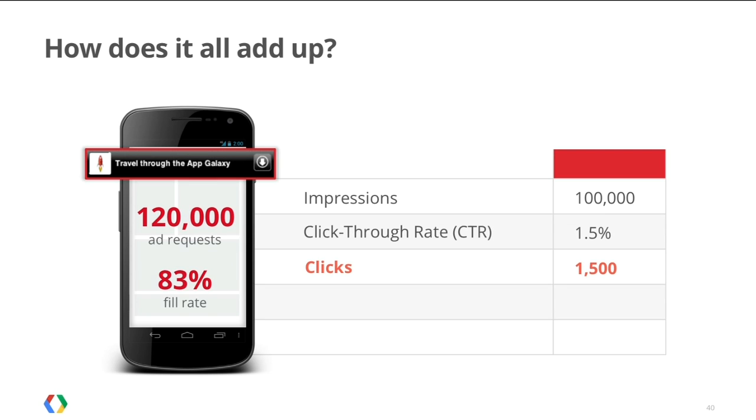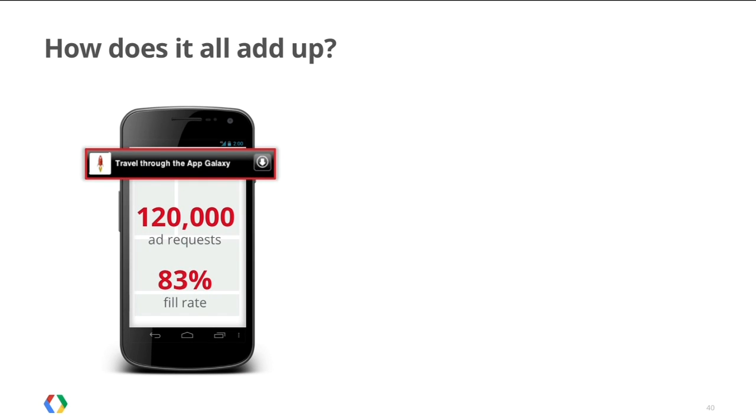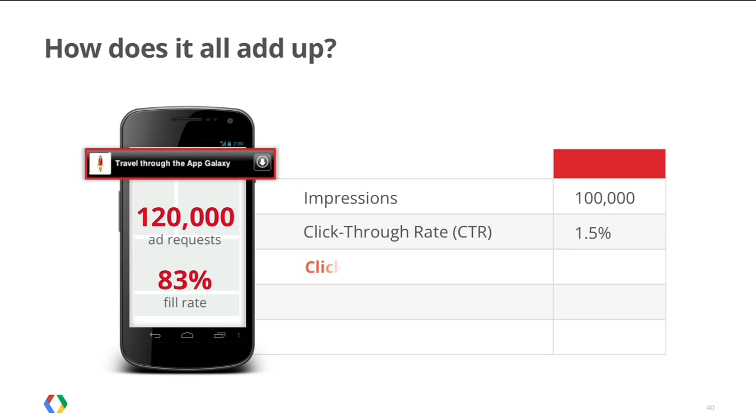We charge advertisers when a user clicks on their ad. And so we then figure out what the price should be through an auction. We sort of set a market price on that click. And then let's say your cost per click is 10 cents or something. What that means is you just made $1,500 from those 100,000 impressions. And then the other word in the business that we use is RPM, which is simply revenue per 1,000 impressions. So the RPM in this example would be $1.50.